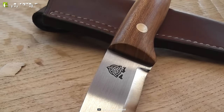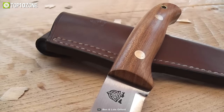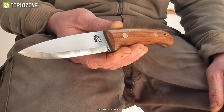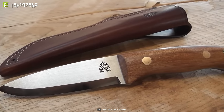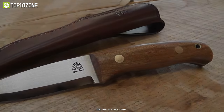The four-millimeter blade model is the thickest offered, making it perfect for more rigorous work such as splitting wood. It provides the security of no blade flex and is designed to withstand the toughest conditions. The three-millimeter blade model is slightly lighter and more suited for everyday woodcraft and carving.